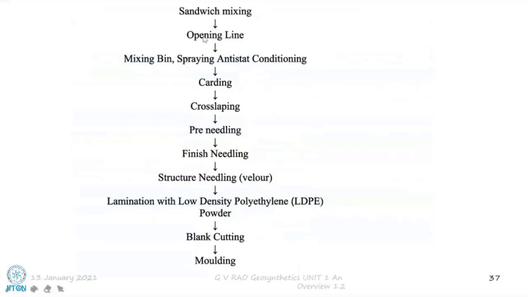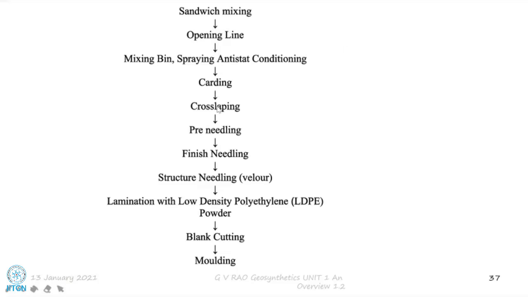Another company has produced a result. There's opening line and mixing bin, and spraying the anti-static condition is very important. Anti-static coating is very important, because when tomorrow you want to find out the pore size distribution of a nonwoven geotextile, we'll also have to spray anti-static coating, which we'll see later. So this anti-static coating is required for geotextile manufacture also.